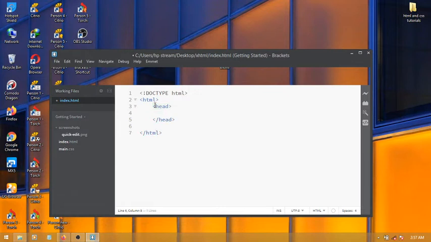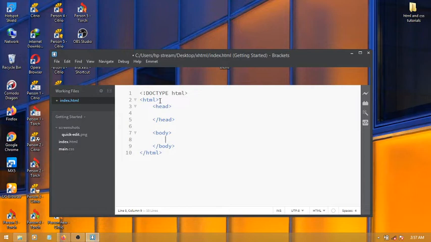Fine. So now the HTML is basically divided into two parts. We have the head section and the body section.